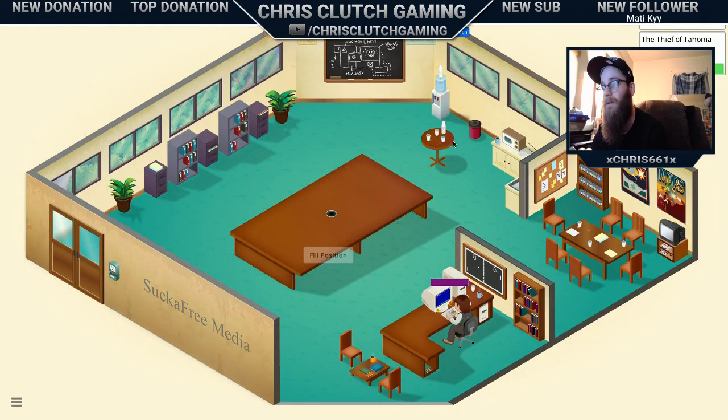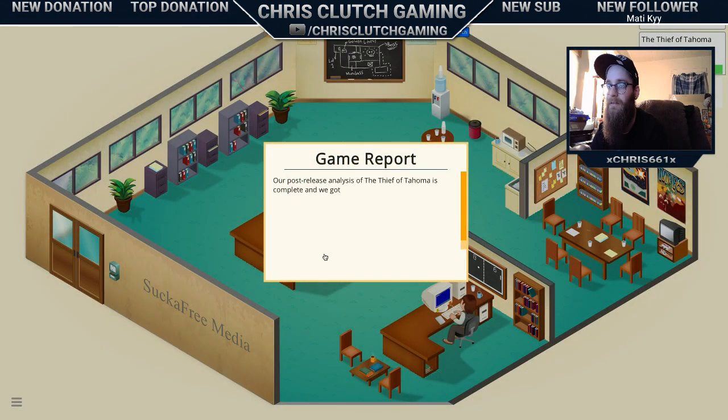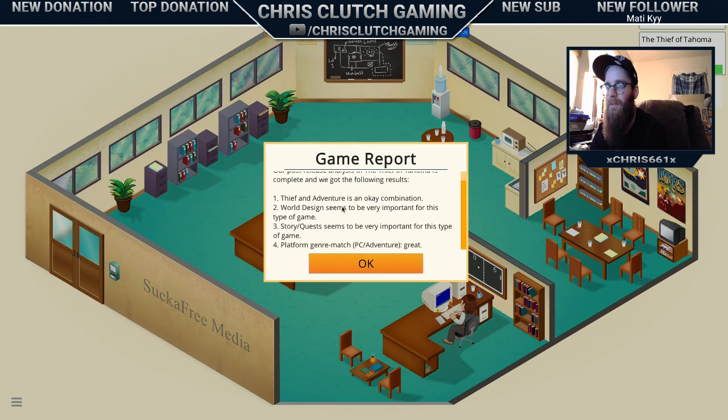And as we all know, that will not be the end of the PlayStation, because Sony creates their own PlayStation. Thief and adventure is okay combination. World design seems to be very important. Okay, stories and quests seem to be very important. Adventure is a great match for PC. Okay, so Thief and adventure, that was our issue with that. So now we know.